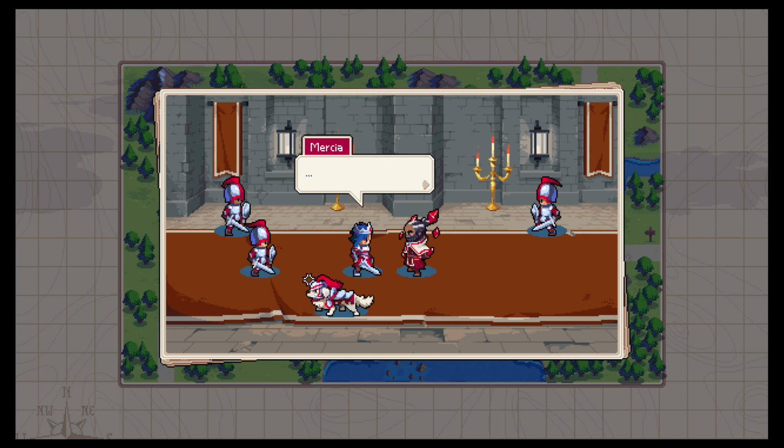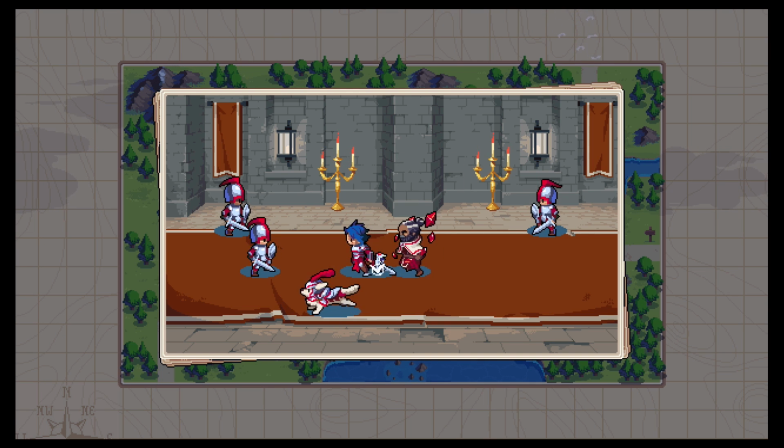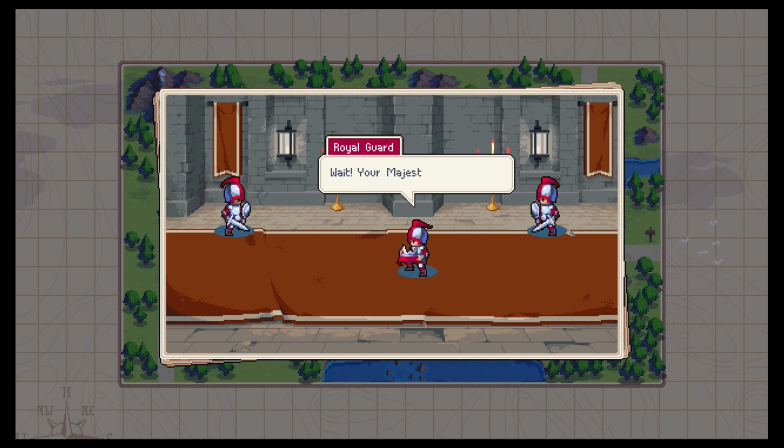Look at that dog. He's really angry at all this. Let's go. I can do this. I know you can. And she just dropped the crown. I mean, that's okay. It's only the actual physical thing that proves that you're the queen, and it's probably worth a lot of money, but it's cool.